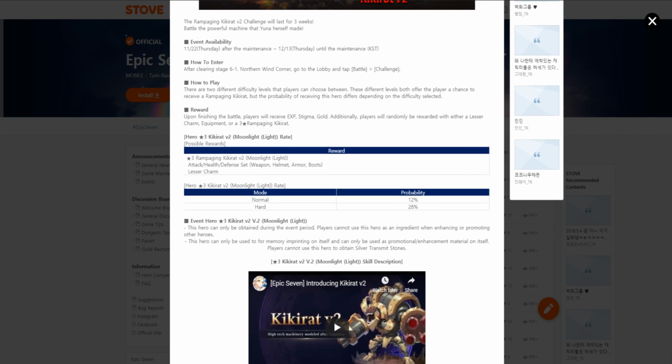Let's see here. So upon finishing the battle, players will receive EXP, Stigma, and Gold. Additionally, players will have a random chance to get a Lesser Charm equipment or 3-star Rampage and Kiki Rat. So the Kiki Rat is definitely what you're wanting to farm in this event as best as possible.